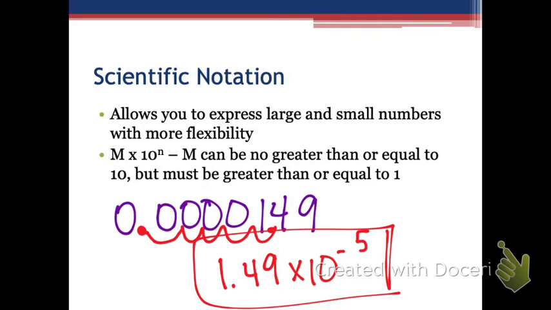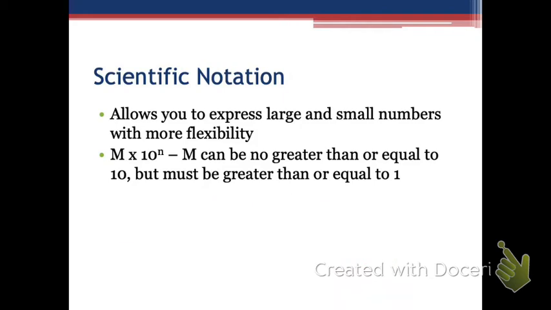Okay? I'm not trying to memorize, move the decimal left, move the decimal right. I'm just looking at my original number. The number that I'm trying to represent in scientific notation is less than 1. So that's where I get the negative exponent from. The number 5 comes from literally counting how many spots we moved the decimal. And that was 5. Okay? Let's try another one. Let's say I want to put this number into scientific notation.